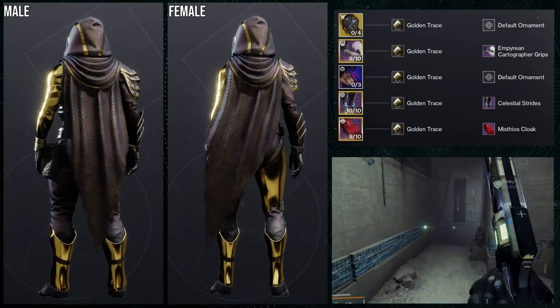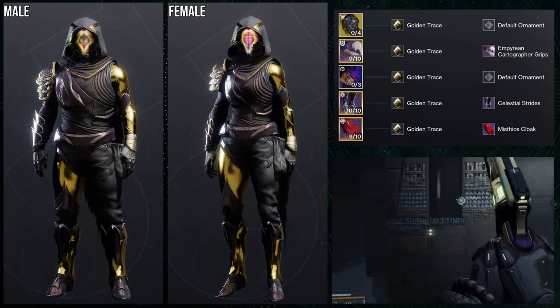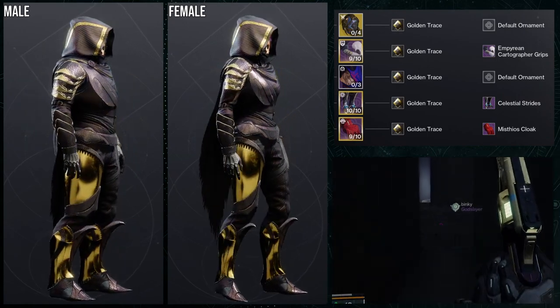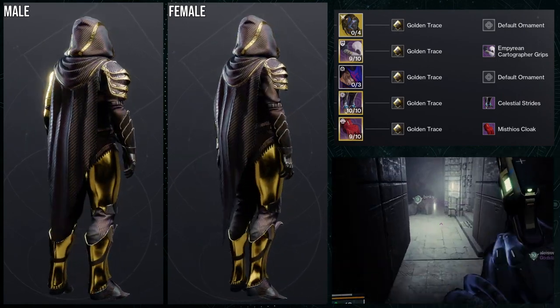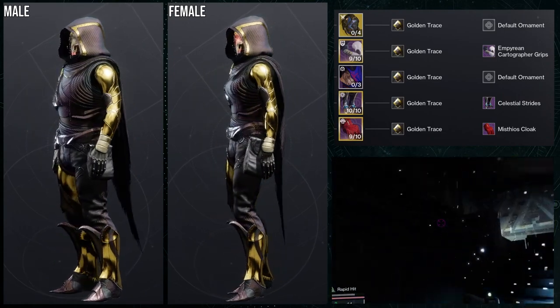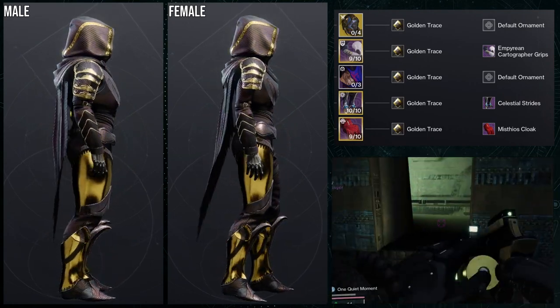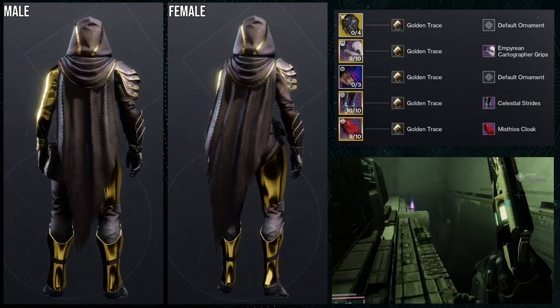I love this one aesthetically. The actual perk is trash. I really hope they rework this exotic, because no one's using it, because it's trash. Empyrean Cartographer grips. For the chest piece, obviously we're using the Untethered Edge. For the boots, Celestial Strides, and then for the cloak, Mystio's Cloak.